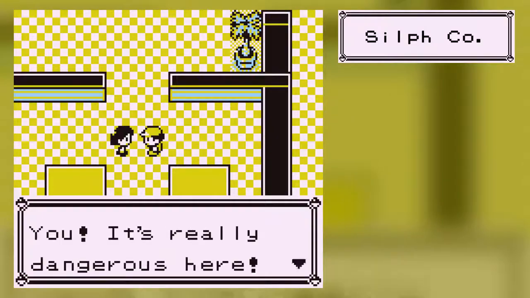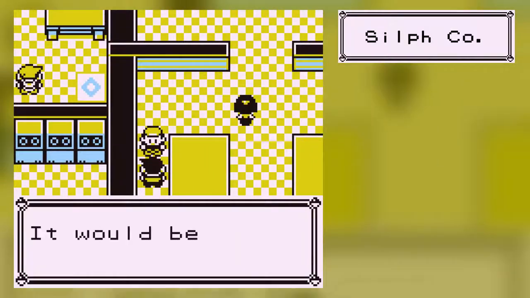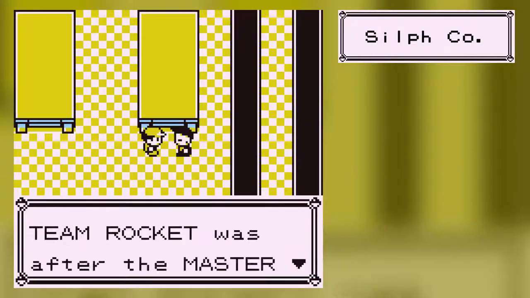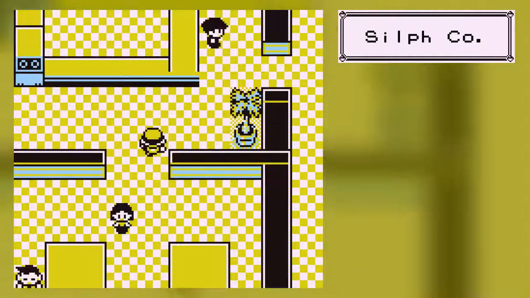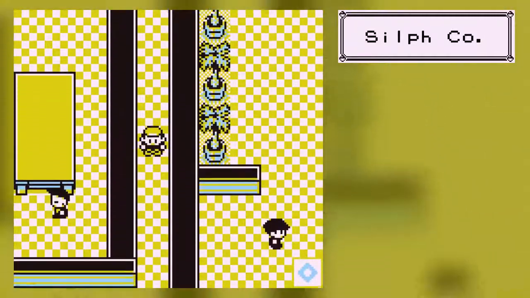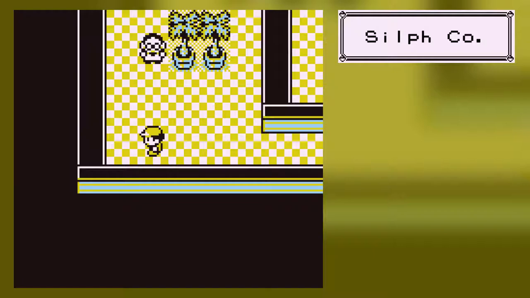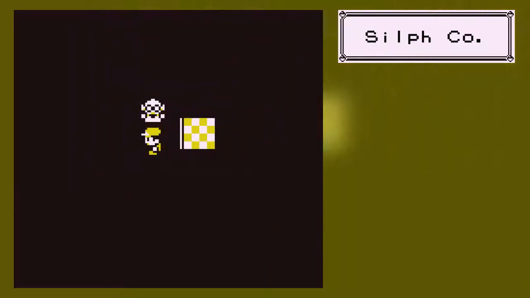So if you open this door, these people are like, it's really dangerous here, you came to save me. What? It would be bad if Team Rocket took over Silph or our Pokemon. If only there was someone who I actually knew here. You're after the Master Ball, which will catch any Pokemon. There you go, there's your intention right there. Yeah, so Silph have invented a Pokeball that can catch any Pokemon ever. It doesn't try, it literally does it. You mistook me for a Silph. No.